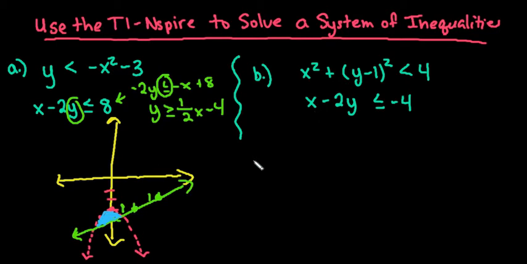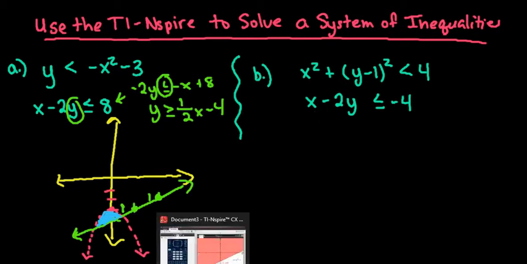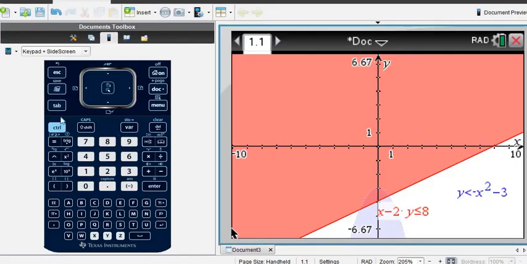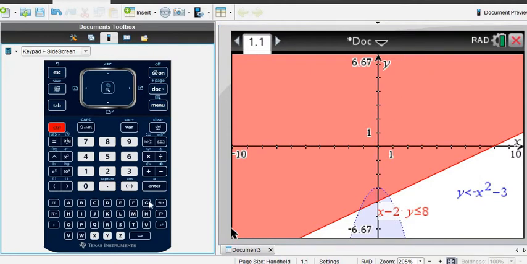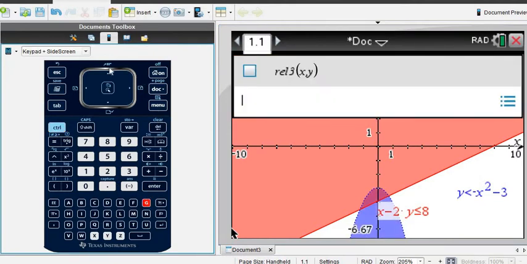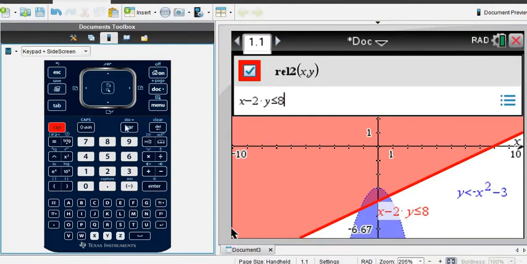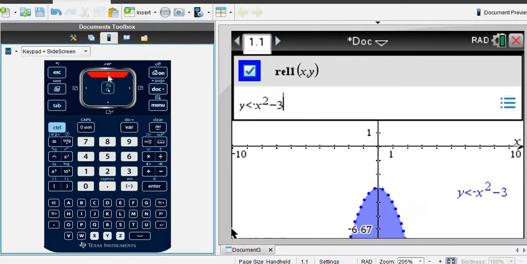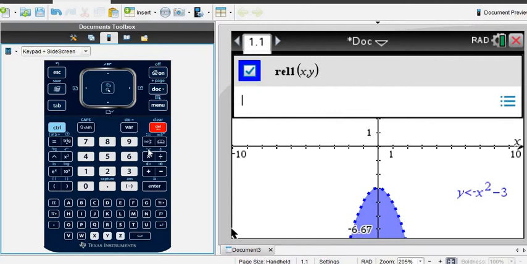All right, so let me show you how to do the second one. The second one, what I'm going to do is hit Control and G again. Okay, and I'm going to go up so that I can clear this and just hit Control and clear. And then I'm going to go up to the second one and hit Control and clear. And then let's type in our equation.